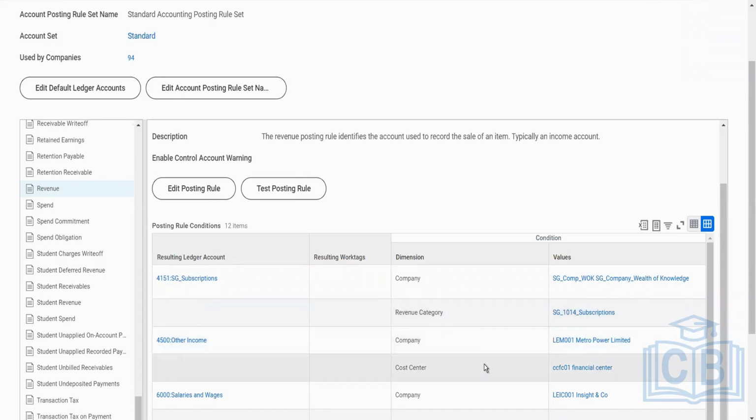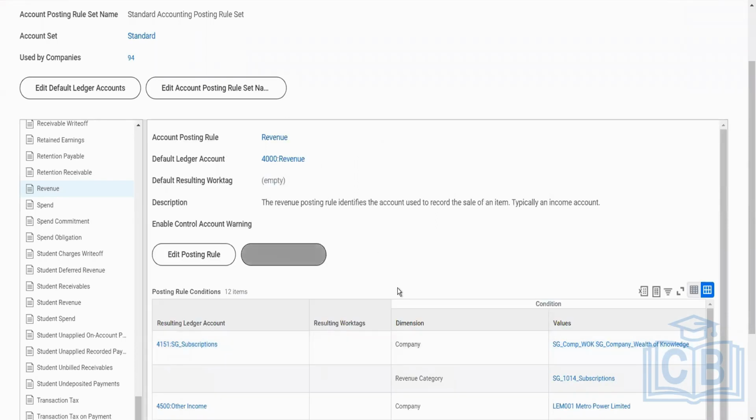And you can see how fast it happens. The moment you submit the invoice, next second the accounting is available for you. So you can see the power, superpower, artificial intelligence here, that how fast it looks for the information from these rules. So once it finds the right condition, let's say we had used SG company work, right? And the revenue category that we used was subscription. Then it will hit this ledger account. Okay.